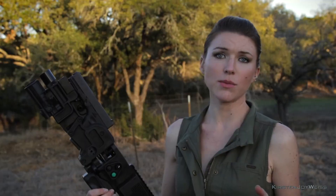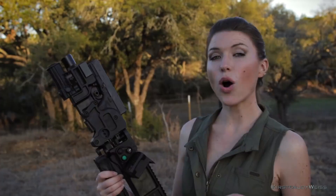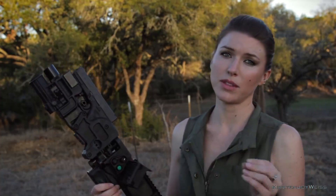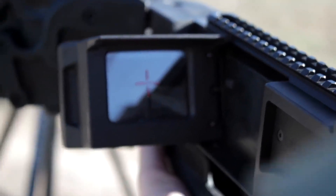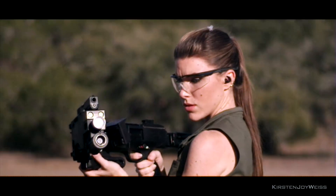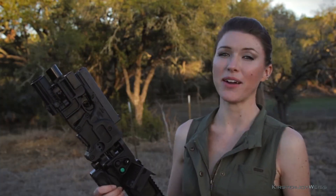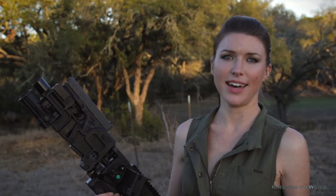One of the biggest frustrations for me today was the live view in the sunlight. It's almost impossible to see your targets or distinguish between targets when the sun is directly on the live view. Like any other LCD screen, it's going to have problems with the sun — but I was able to hit the plates anyway. Those are 10-inch steel plates at about 25 yards, and they kind of disappear in the camera. The dot of the crosshair is about the size of the steel plate at 25 yards, so that gives you a little bit of context.